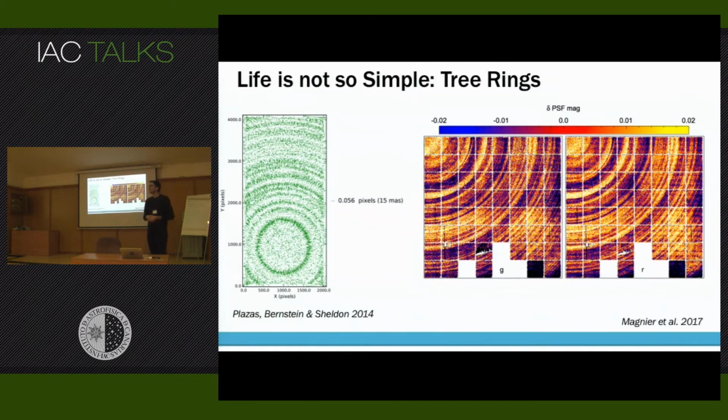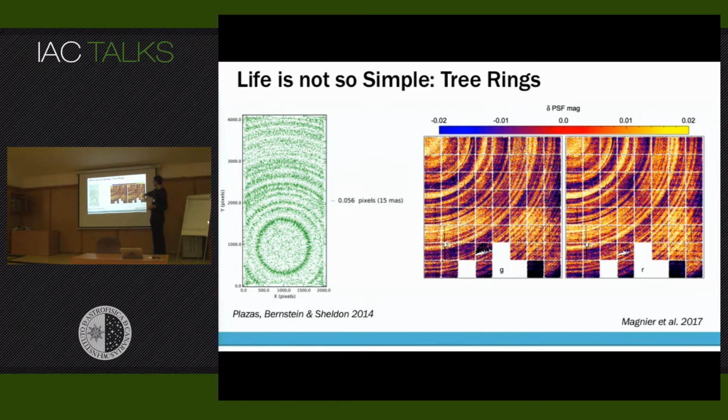But then you discover that as you start delving deeper into how images get formed, things are not as simple as you would hope. Here are 2 images from 2 different detectors. This was in Pan-STARRS. That one over there is DECam. So this here are astrometric residuals computed over many, many exposures of the DECam camera. And note that they're not random, right? This is not random at all.